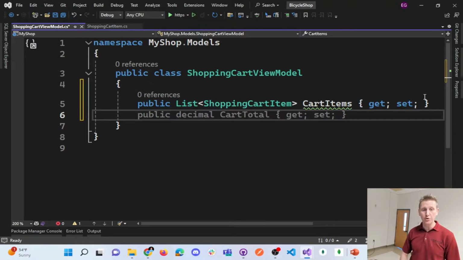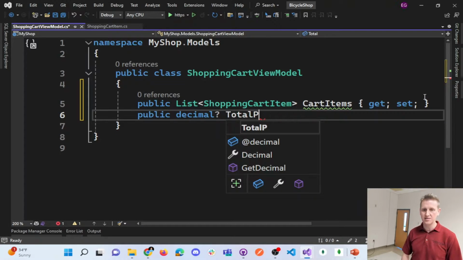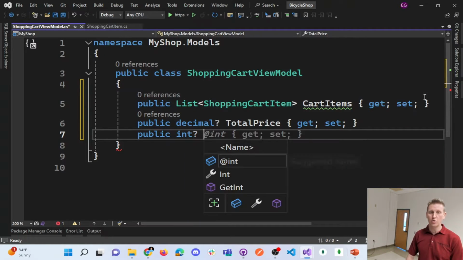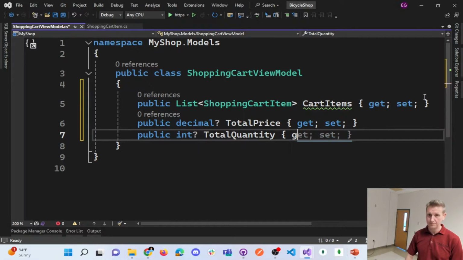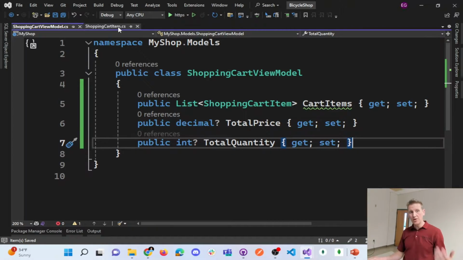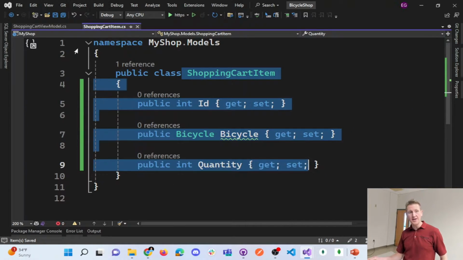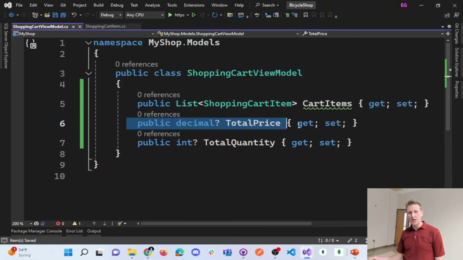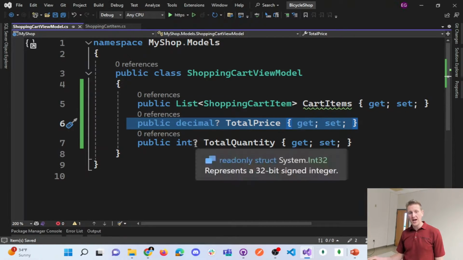We're going to have a total price, public decimal, which is nullable, called total price. And we'll do a total quantity. Okay, so two new classes, one for an individual item, and then we have a list of items, a total price, and a total quantity.